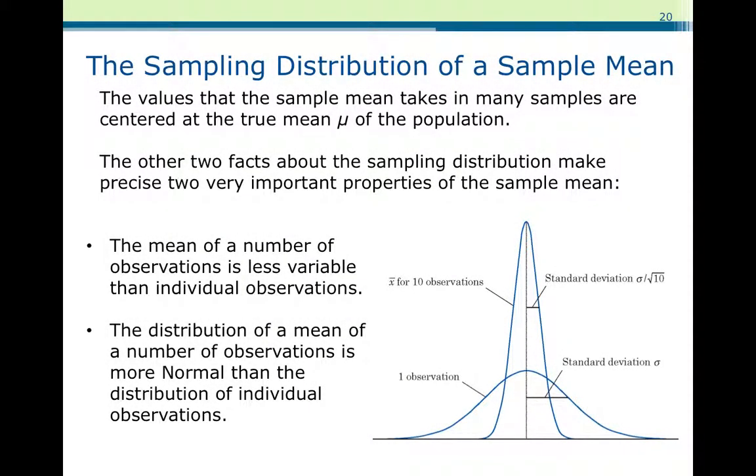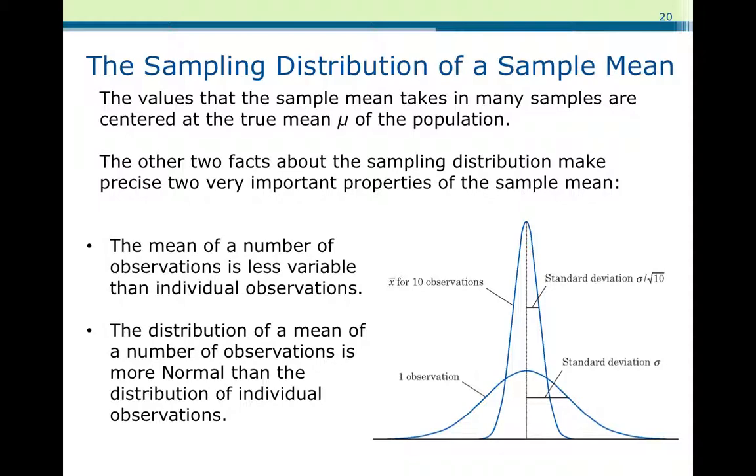Okay, two things we're going to look at in this video are sampling distributions of a sample mean and then something called the central limit theorem. So in the previous videos, we talked about confidence intervals and how they relate to a proportion. Does it change at all for a sample mean? And the quick answer is no.